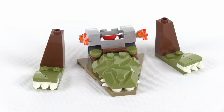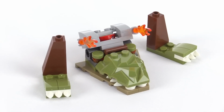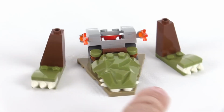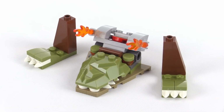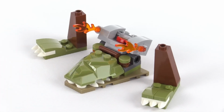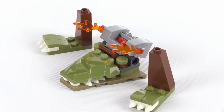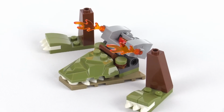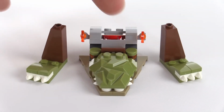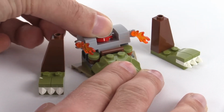We also get this crocodile themed disc launcher little assembly. Interestingly, I think the little trans orange bits are supposed to represent the eyes, but I can't not see the olive colored tiles as being eyes. I think that the mouth section looks really good, really clever, but the eyes start to kill it for me, and what's going on back here is kind of weak to me. At least with this one you are able to angle it up and down, so that's good.